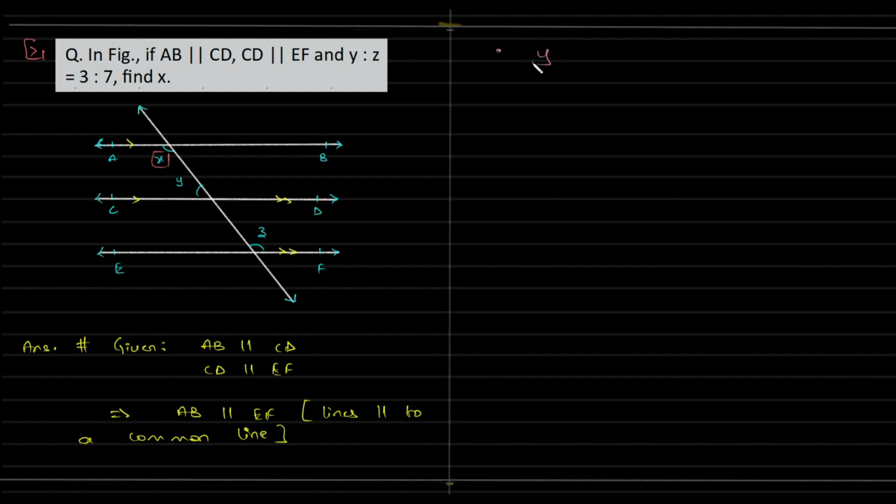So next is Y by Z is equal to 3 by 7, which is 3A by 7A. So what is this A? We need to write what is A, where A is a common factor. If you don't want to use A, you can use M. If it's confusing for you guys, we can use M also. Now we can equate Y to 3A and Z to 7A. And this is my equation. Okay, we'll make use of this a bit later. So let me keep it as it is.